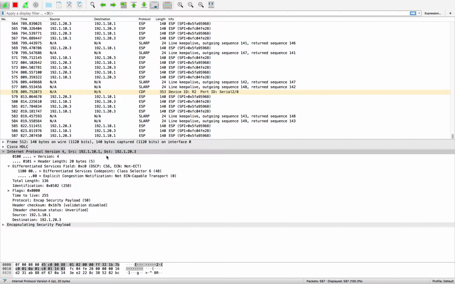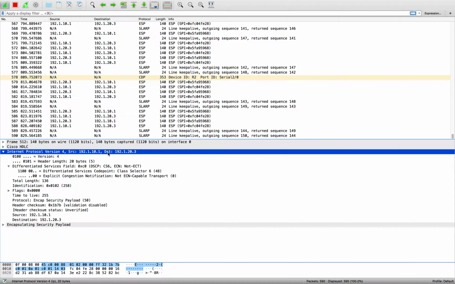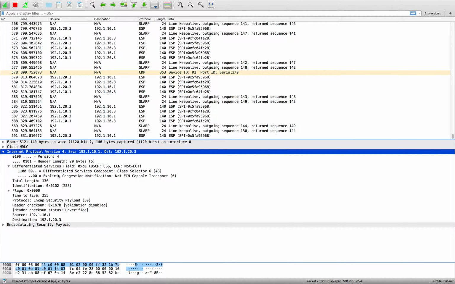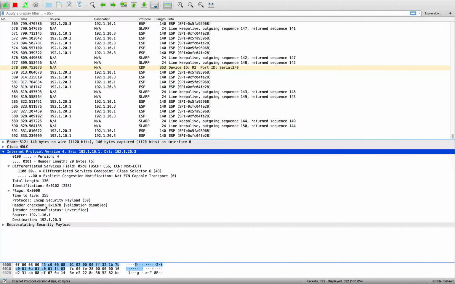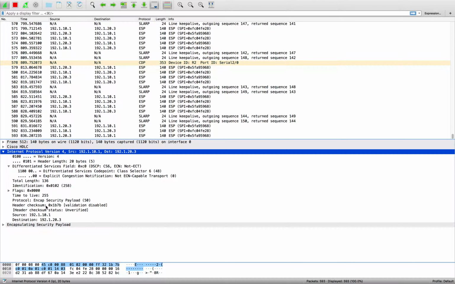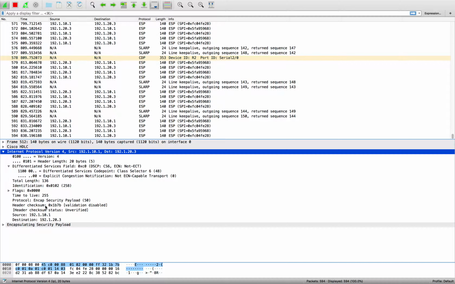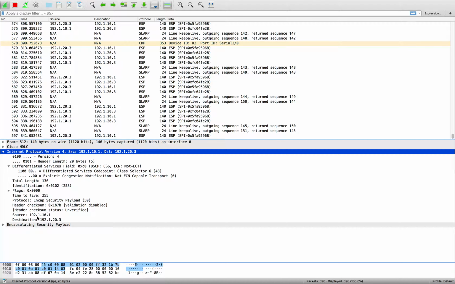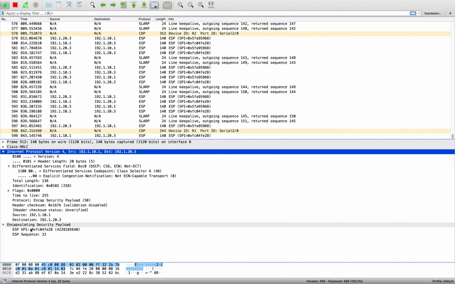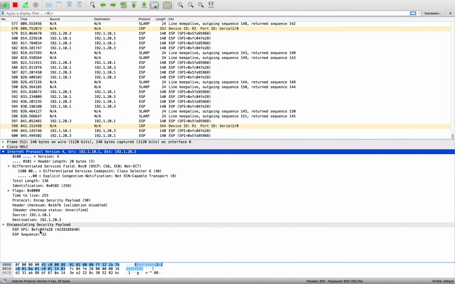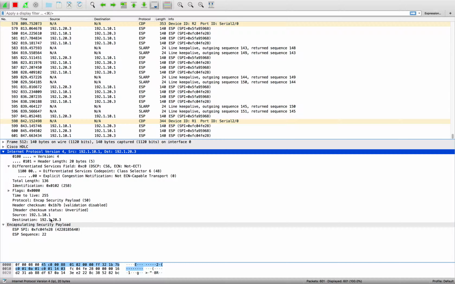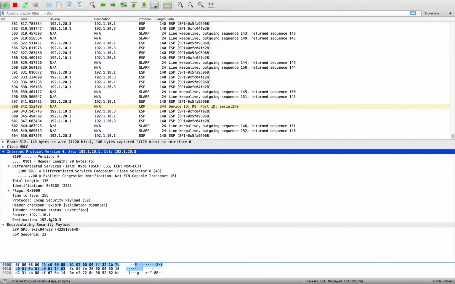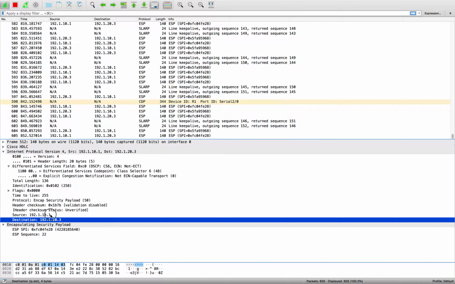So if you look at a packet over here, you get to know that there is encapsulation happening. At the innermost side you have your payload, which is getting encapsulated, and that is again encapsulated by the GRE packet.